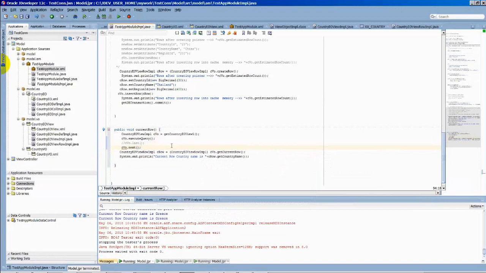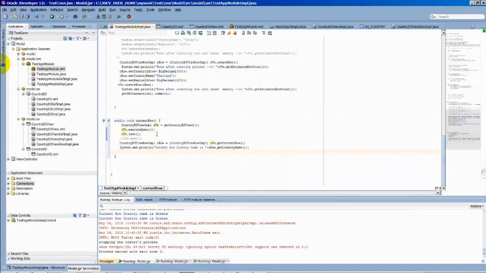Then the pointer will go to the next record, and that will become the current row. Here, I will make it the last row, and I am trying to execute here, and it will actually refer to the last row, and you can get the value.